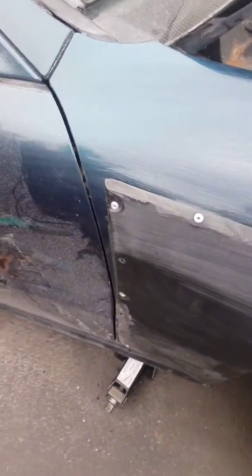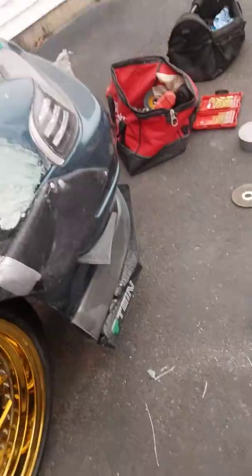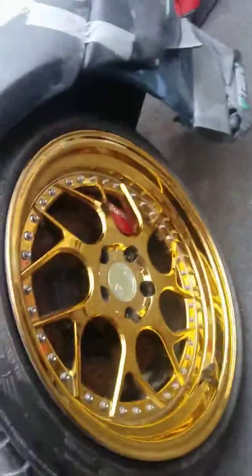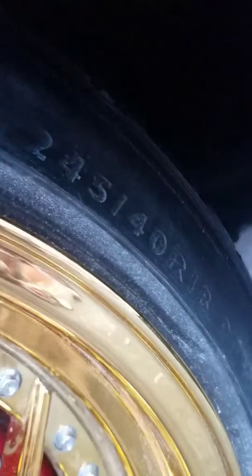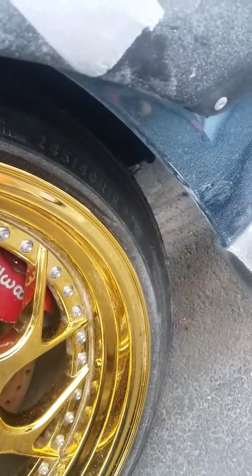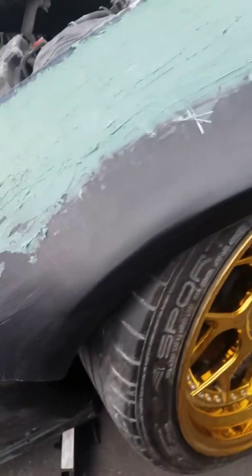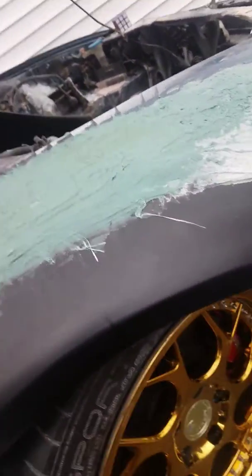So still got quite a bit of ways to go, but it's getting done. Anyways, the clearance issues that I fixed today were just extra precaution. The tires that are on these wheels that I bought, the Odahans, are 245/40/18. I'm gonna be running anywhere from 205 to 215, probably a 215/40/18, because these are 18 by 9.5. So I want to stretch them, but I don't want to stretch them way too much.